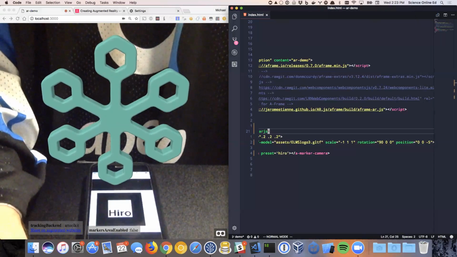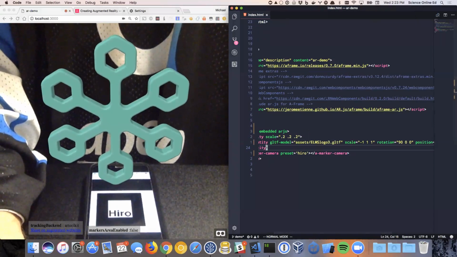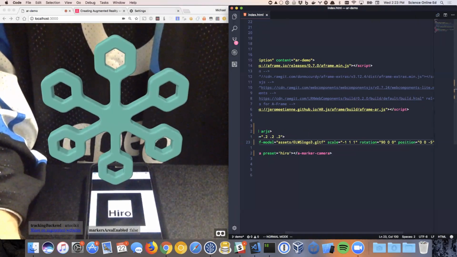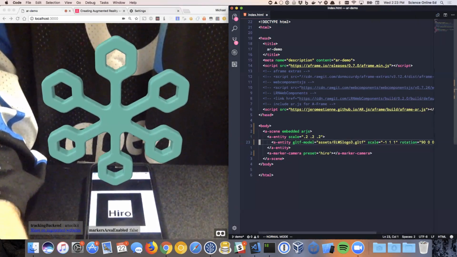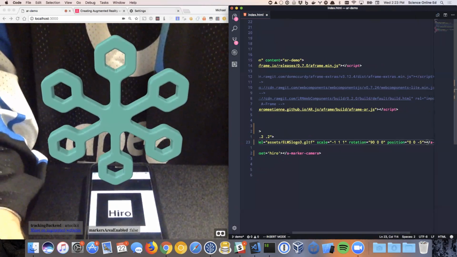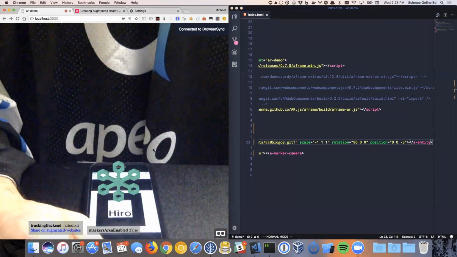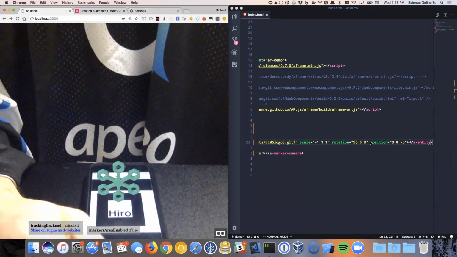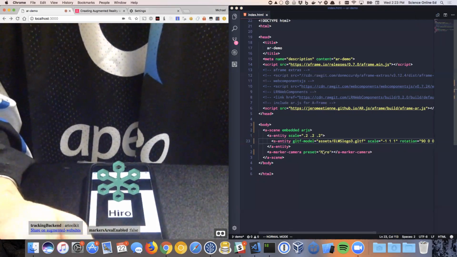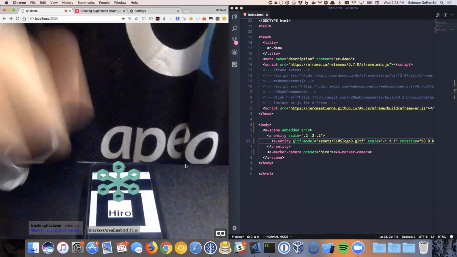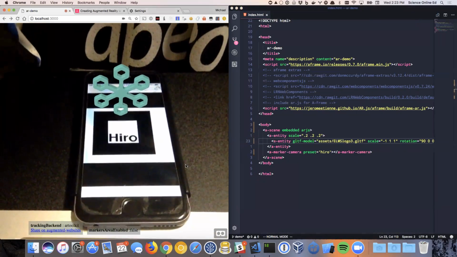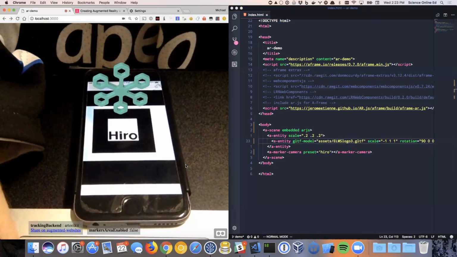So let's also do something else cool. Let's animate it. So in A-frame, we can animate things extremely easy. Oops, I forgot to close out my tag there. See if that changes. Oh, now it shrunk it down. Okay, so I forgot to close my tag and it scaled it quite a bit, which is fun.